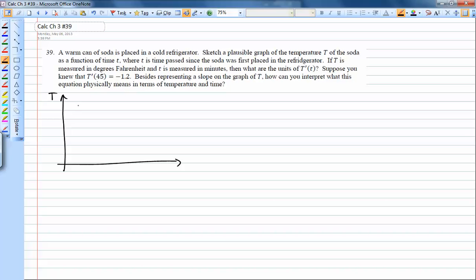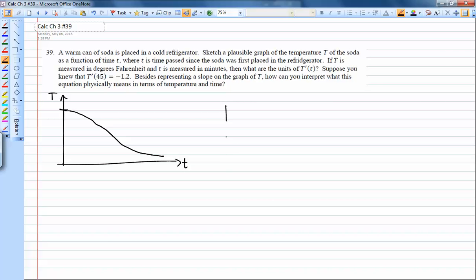So if the temperature was warm at first, it's going to have some sort of temperature. Whoop. It's going to cool off. So we're going to start it at a higher temperature and then have it cool off. Now, I don't know what the physics-related actual curves look like, but you do know that whatever it started at, it's going to cool down. So maybe it cools down something like this.